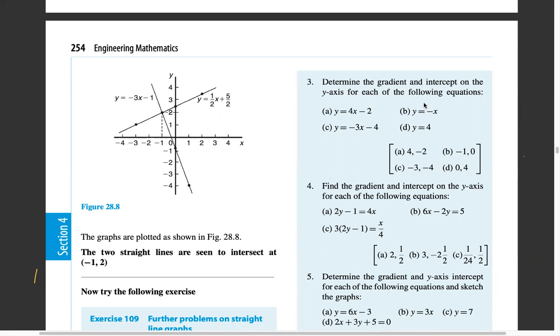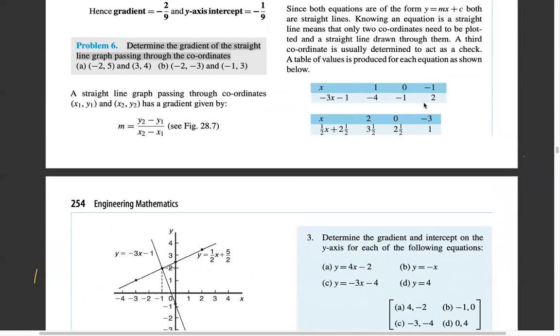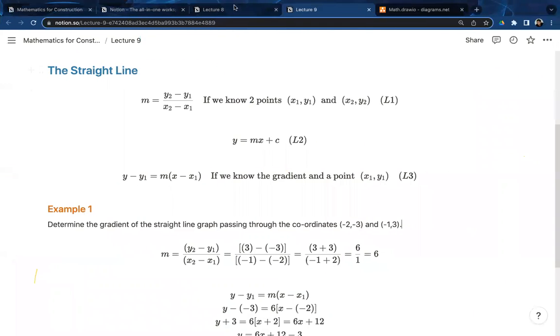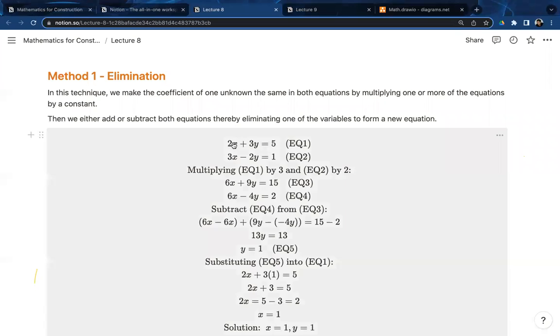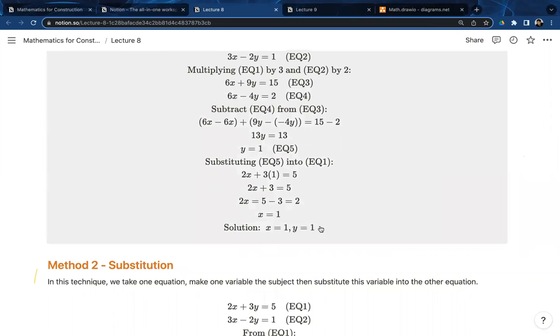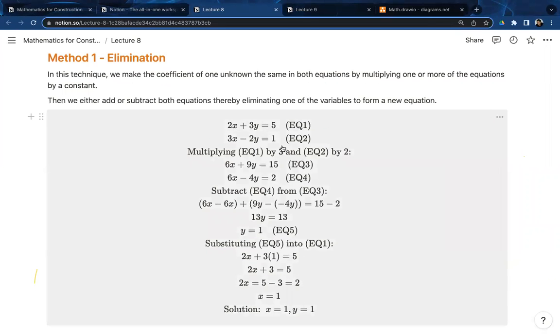Your physical laws are represented by equations. And when we plot them as a graph, the area under the curve or the length of a line represents some real quantity in the real world, okay? We could find out how two lines intersect, and we actually did that already. These are two lines here, 2x plus 3y equal 5 and 3x minus 2y equal 1. These are two straight lines and they intersect at this point, 1, 1, right? So we know how to figure out if two lines intersect.